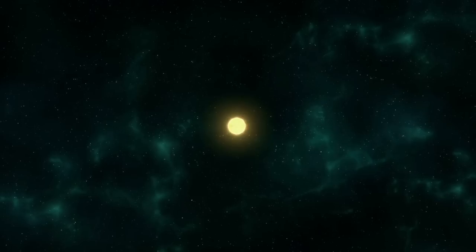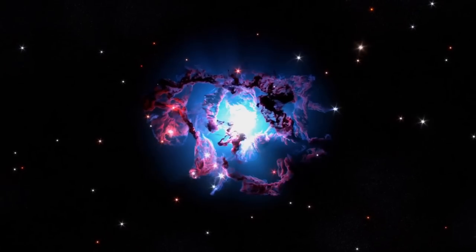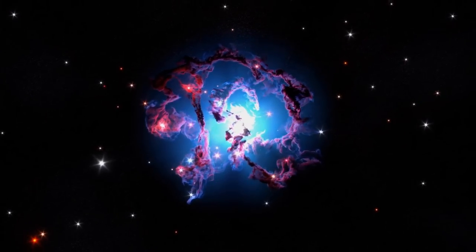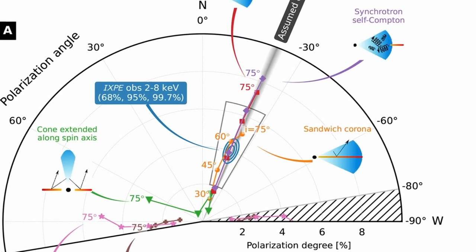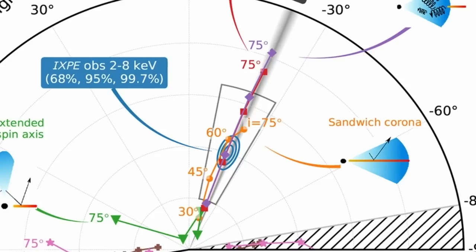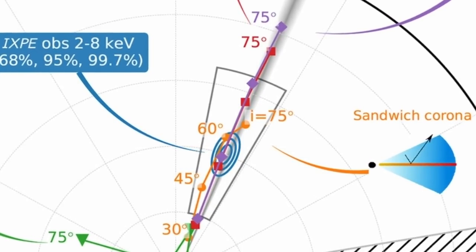That creates a bit of a problem, because it's kind of difficult to explain how or why the disk suddenly became shifted so much and so dramatically, with one potential explanation once again being maybe a supernova — maybe there was a supernova here after all, which is what sort of shifted the rotation of the black hole, shifting the orientation of the disk in the process and making it spin differently from the orbital plane. More importantly, this also establishes that the disk itself is kind of thin and is almost directly perpendicular to the jets, confirming that they do seem to depend on each other, and it's very likely that the disk produces everything that we see.